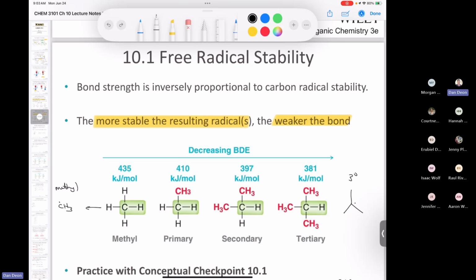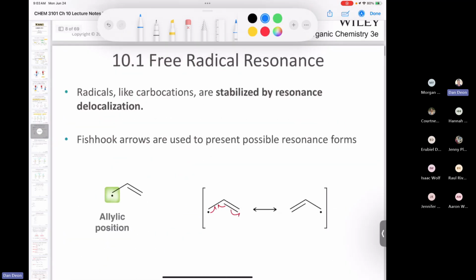And so just to whet your appetite as to what kind of questions I can ask about radicals, one of the things that we'll do is show you a molecule and ask you, which one is the weakest CH bond in the molecule. And so you have to be able to look at the molecule and say, well, if I abstracted this proton, I would end up with a primary radical, whereas if I pulled this one off, I'd end up with a tertiary radical, right? But again, going beyond that, can we have a radical that's more stable than a tertiary radical? And the answer is yeah.